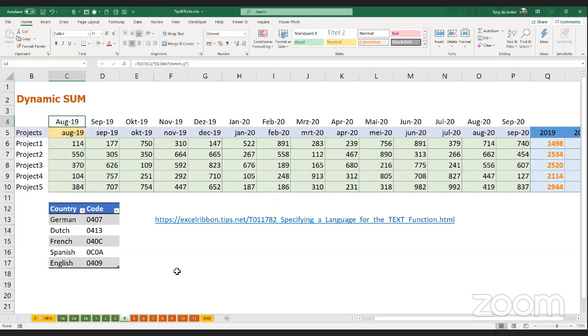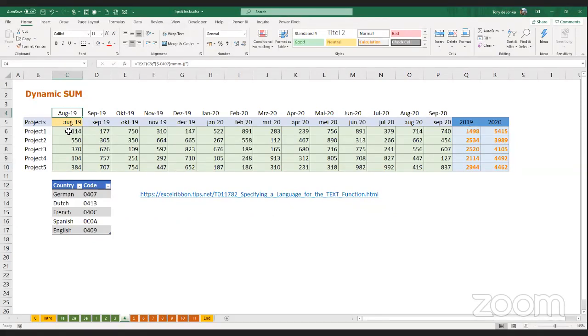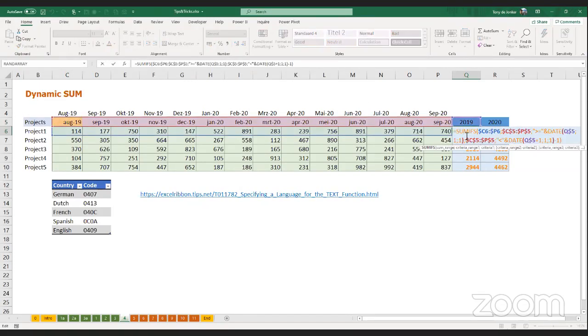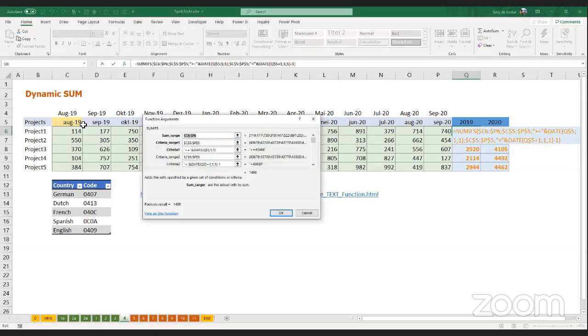Oh, that's it. The next question was, okay, now we need to summarize all of the 2019 in this cell. So actually we need to find the sum of all the 2019, which would be this 1498. But of course it can change. If I change this into, for example, the next month, then of course it would be only what we can do is here the SUMIFS formula again. We've seen it earlier already, but now we are not using the columns, we're using the rows here to summarize, with the SUMIFS formula, again with greater than or equal to with the ampersand. So, okay.